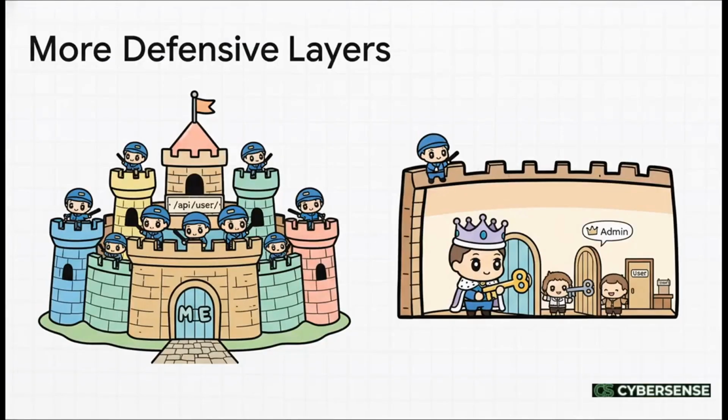That one little check is the entire solution. Of course, you can and should build even stronger defenses. A great move is to stop using guessable numbered IDs in the first place. For instance, using a generic endpoint like API/user/me always gets the data for the current user, no guesswork needed. It's also absolutely crucial that developers enforce that ownership check on every single part of their application that handles data. And finally, using systems like role-based access control, or RBAC, helps make sure different types of users have different permissions, so a regular customer can't accidentally get their hands on an admin's data.